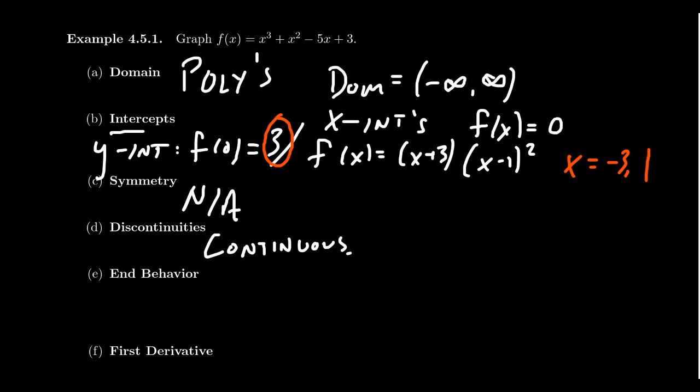End behavior, well, when it comes to a polynomial function, the end behavior is determined entirely by the leading term. Since you have this x³ as the leading term, as x goes to infinity, x³ approaches infinity as well. And as x approaches negative infinity, x³ will approach negative infinity. That's because odd powers will keep the sign. So if you go to negative infinity, odds will go to negative infinity. Even powers will always go to positive infinity. For polynomials, you just have to look at the leading term.